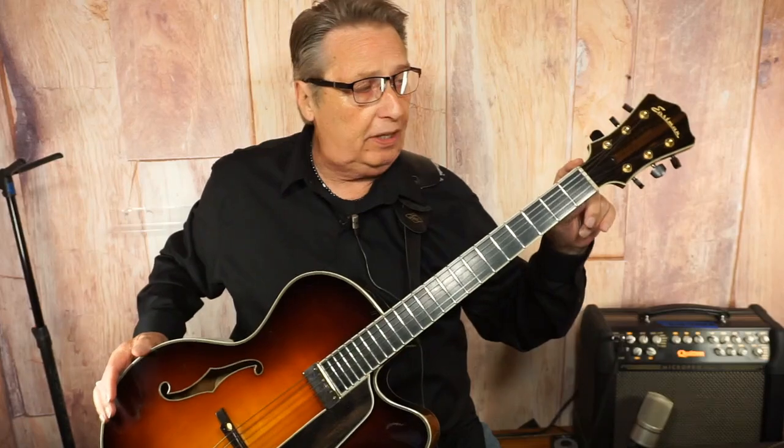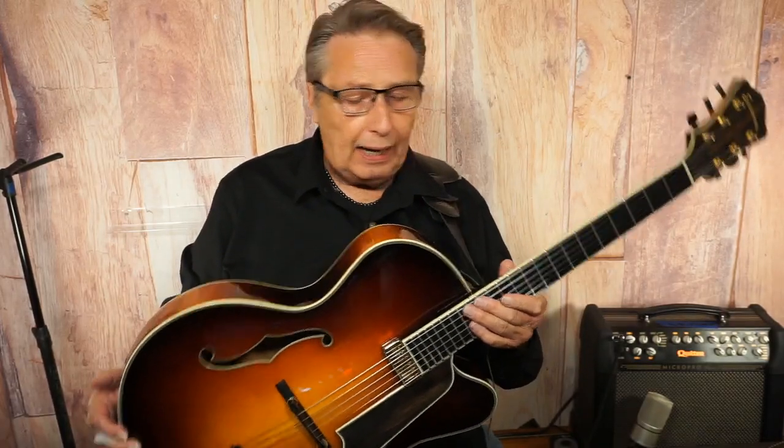Really fun guitar to play. Solid spruce top. It's a 1 3/4 inch nut width. It's got all the pretty binding all over the place. We'll show you in a minute. Let's do a little more playing with it.